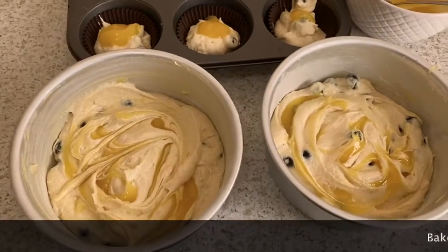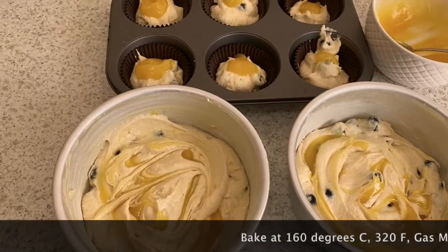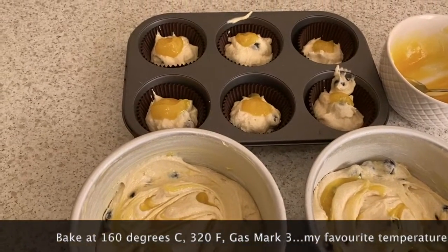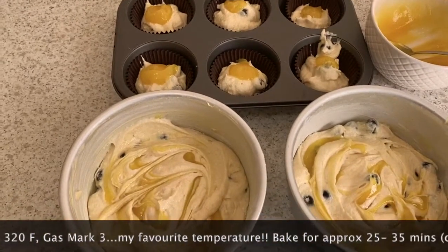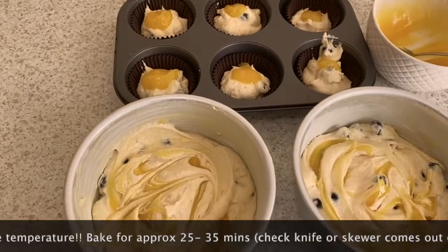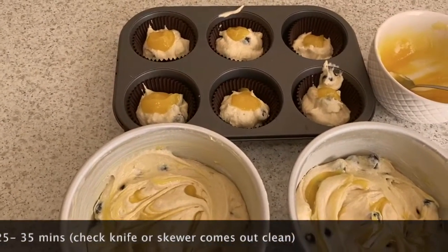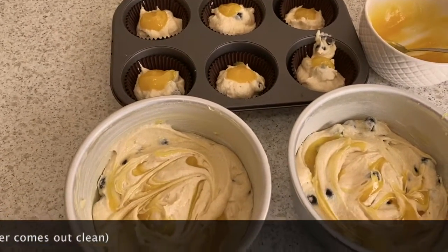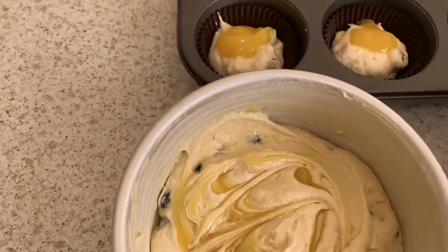These 2 cake tins will go on the same shelf, in the middle shelf if possible, and they will bake at 160 degrees, which is, I believe, 320 Fahrenheit, and gas mark 3, my favorite go-to temperature, I'm sure you've worked out by now. And these cakes don't take very long at all because they're sponge, so I reckon a minimum of about 25 minutes up to 35, but as always, put in a skewer, and if the skewer comes out clean, then you know that the cakes are done.